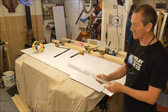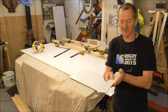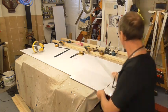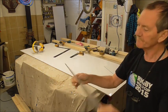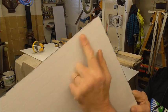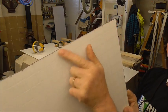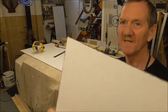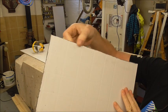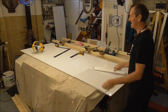When you've got the board and you're cutting it, cut it with its face downwards like you would if cutting with a circular saw. It doesn't do much of a mark. Here you'll see we've got a reasonably clean cut, or not straight, it's not meant to be straight, but it's no chippings on it. That side you'll see quite chipped as you go along it. So that's downwards, and that cuts it fine.